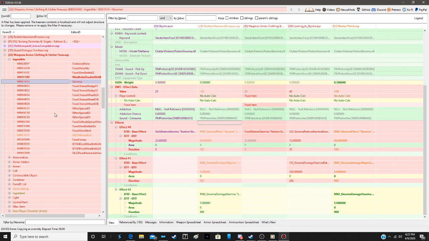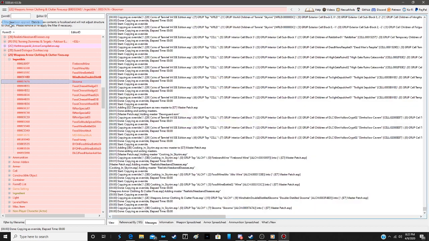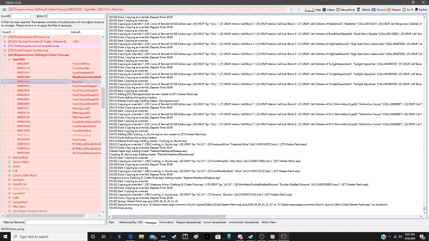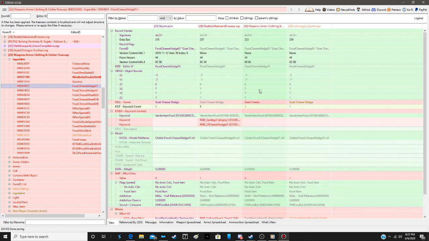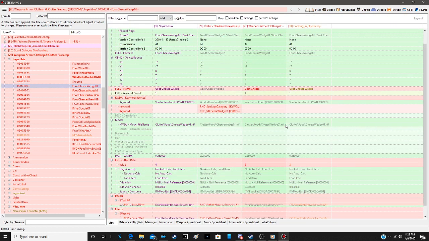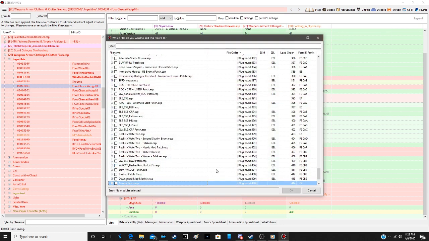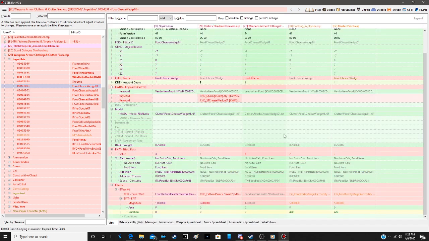Yeah, I did, and that was one that I had accidentally copied over as well. But it's okay because when I go to save, the only thing I'm actually going to save is my master patch. Which is about time to exit out and resave again too.